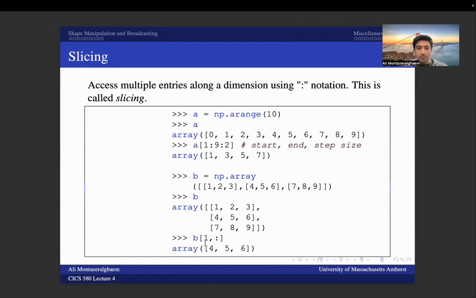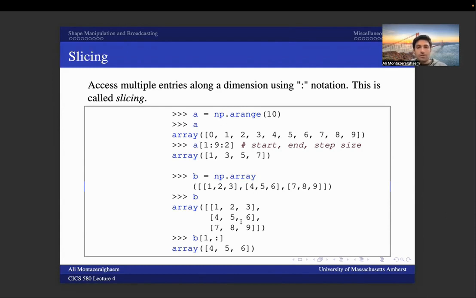As you can see, the output is just the second row, because the index for the first row is 0, and the index for the second row is 1, right? So if we mention that we want row index 1 and a comma and the colon for the columns, we get all the elements in all columns in the second row as output.